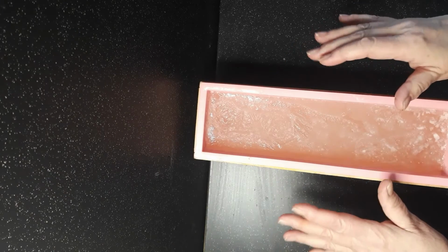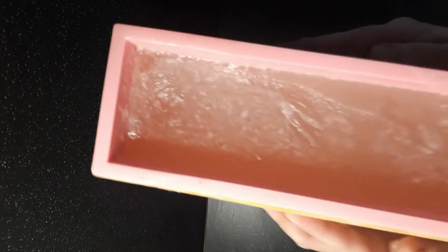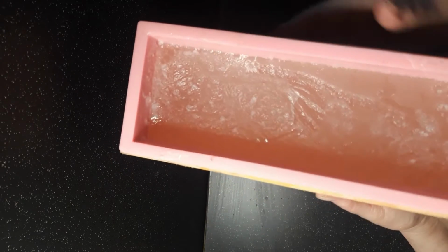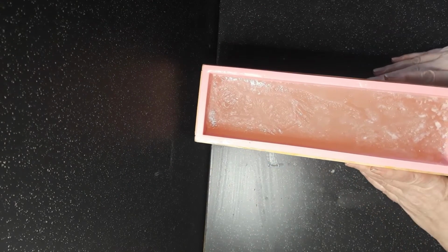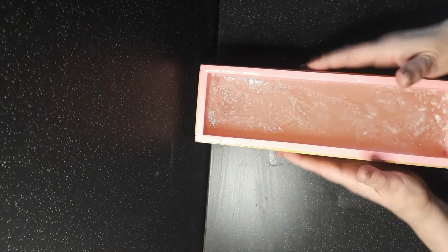Okay, so I left this in the fridge actually overnight. Looks frosty. That's not because it's cold, but the top of this soap looks how I feel. So I had this in the fridge. I've taken it out to get it back to room temperature, which is about as cold as the fridge. So let's unmold it.